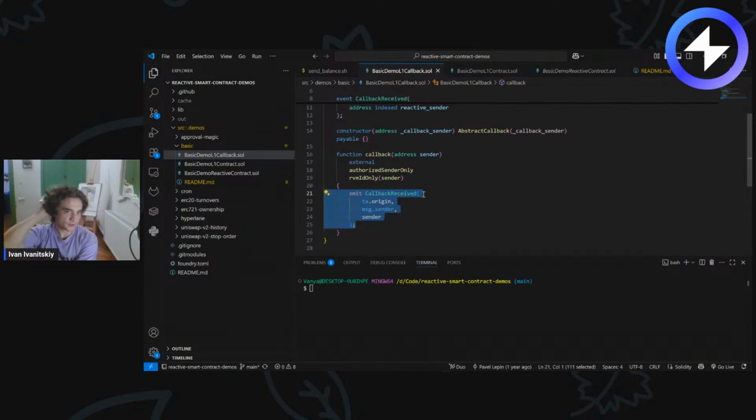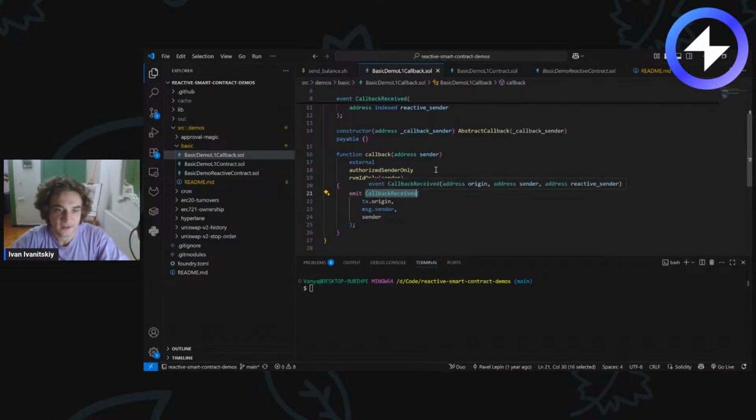So we will be triggering an event on an origin contract. The reactive smart contract will be calling the callback function of the callback contract, and it will emit the callback received event, and we will take a look at Sepolia scan to see that it actually happened.